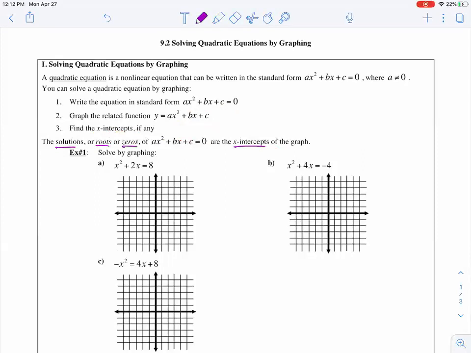So I want you guys to write it down. The solutions, the roots, the zeros, x-intercepts all mean the same thing for a quadratic equation in different contexts. If you talk about x-intercepts, then it's going to be a graph. If you talk about solutions, then that's going to be just an equation. But they all mean the same thing. Wait, what were the three x-intercept solutions, and then what was the other name? Oh, it's on the screen, yeah.